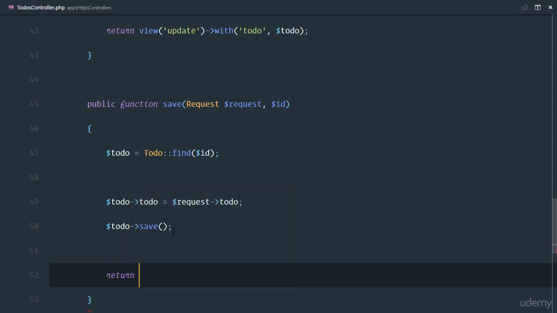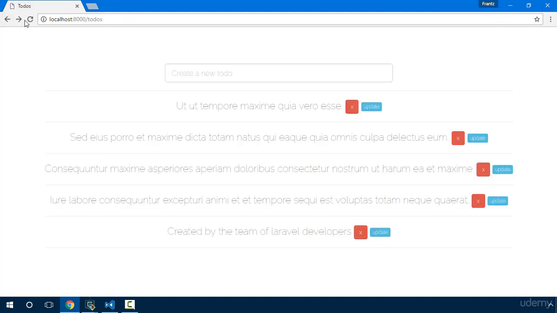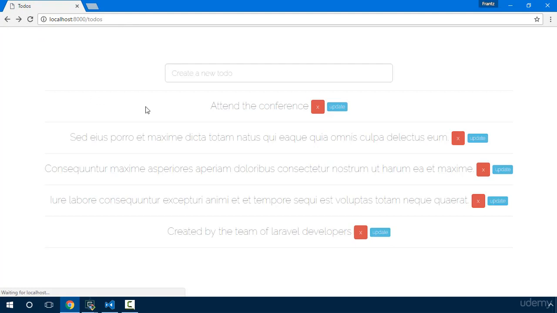Okay, so the next step, we just return a redirect back. Okay, so we say once this is updated, return the user back to the previous page. So let's go ahead and see this work. Back to the home page, I'll refresh right there, and I'll choose to update this to-do, and right here I have the data for that to-do. I'll delete it and I'll create a new to-do. I would say attend the conference, for example. When I click enter, that form is submitted and it brings me back to this page. Okay, and you see attend the conference is now the new value. If I go back to my home page right here and I refresh, you discover attend the conference is now the new value for this to-do.